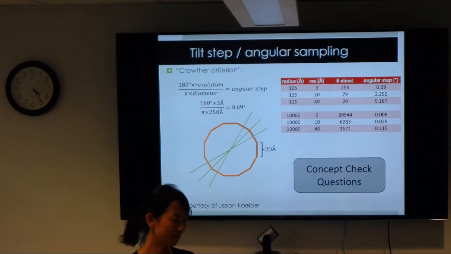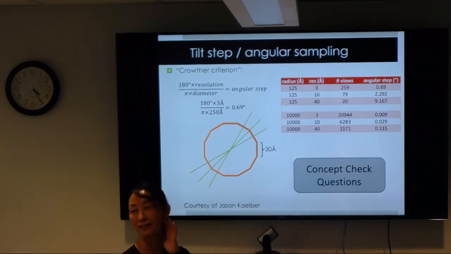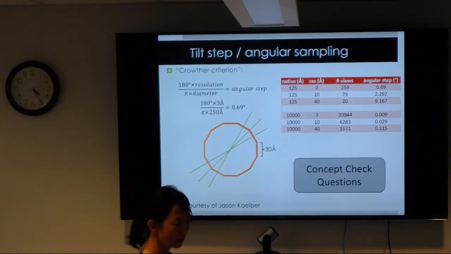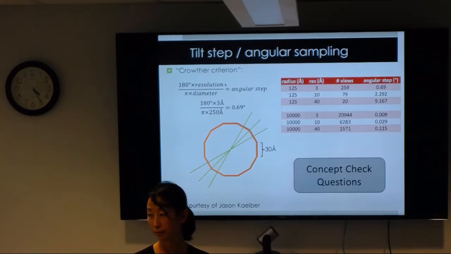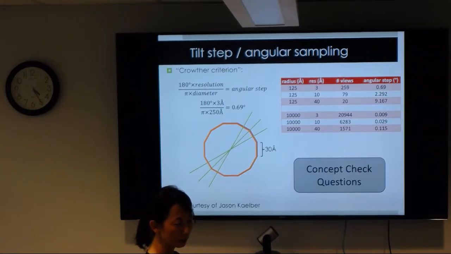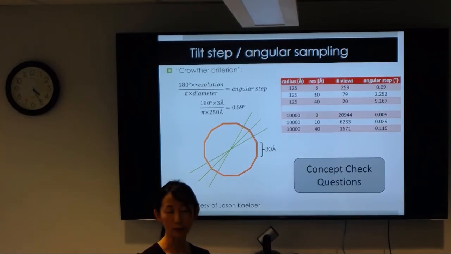Right. So it probably goes back to your resolution goals, or what size or what angles you need to determine the features. The angular step is in positive correlation with your resolution. If you look at the table for a sample of fixed size, basically the smaller the angular step, the higher, theoretically speaking, the resolution will be, right? But that's not the only factor you have to consider.